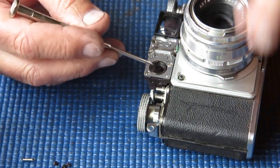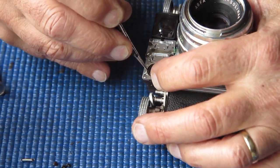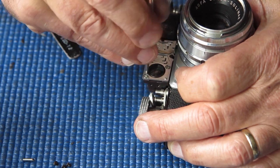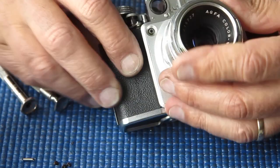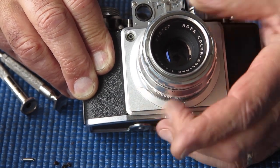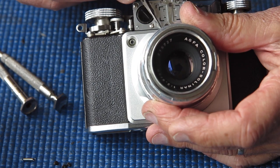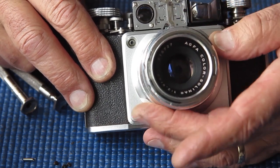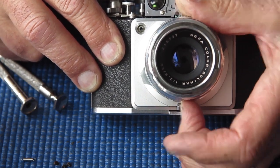Just trying to get this centered up around the window here, the rangefinder window, just getting it centered on there. That looks good. Check the action of the parallax correction, see if those frames are moving. They only come in fairly late in the piece. Is that jamming things up? That appears to be jamming my rangefinder.